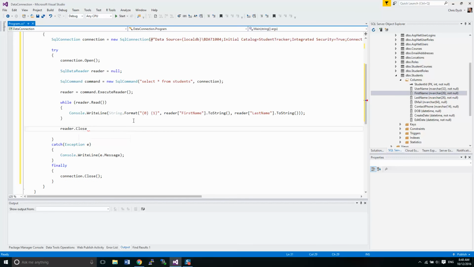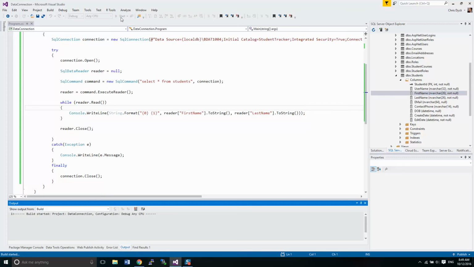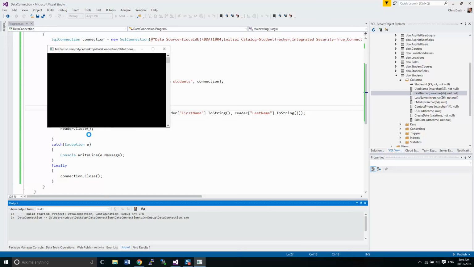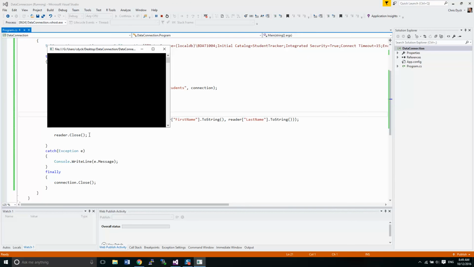we can close our reader after that and then exit out and end up with closing the connection. So let's give it a shot here. We'll try to see if this works. Okay. Compiling, so far so good. Now if it all went well, it may just blink and go away, but hopefully we can see what we got here. I'll run it again because I have to keep the window open.